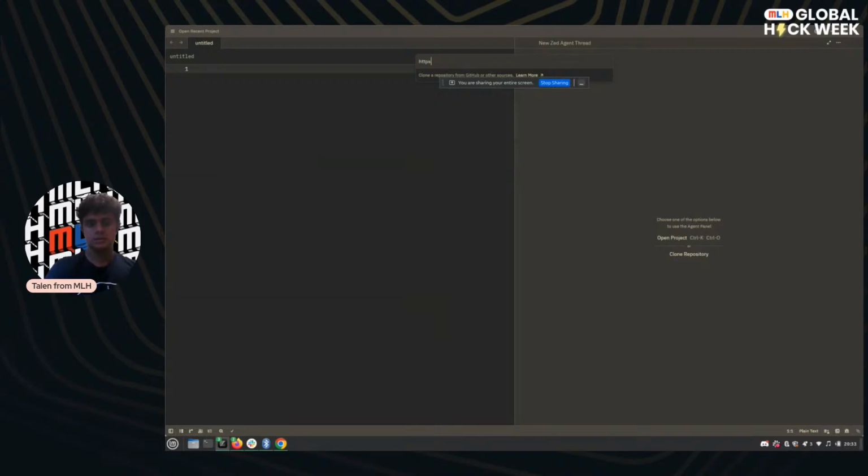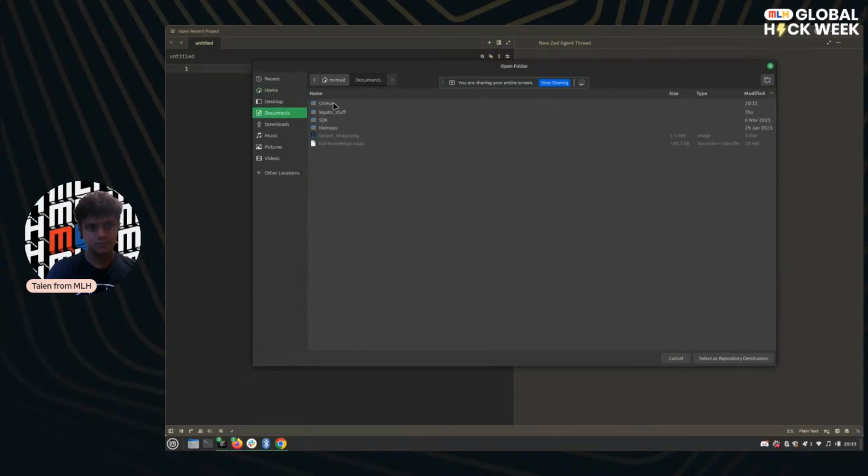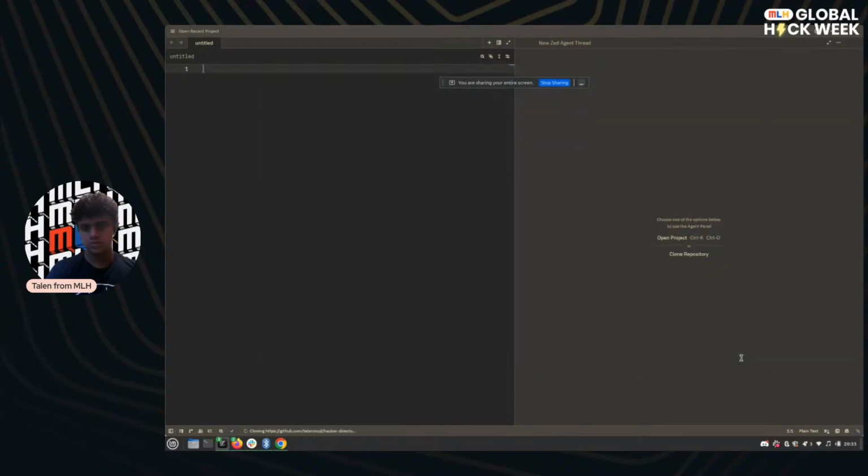Clone the repo: https://github.com/talmud/hacker-directory, into documents GitHub. Select that as the repository destination.